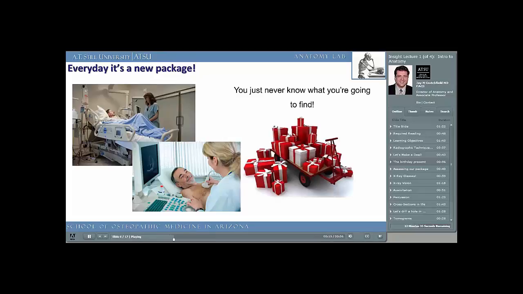We use radiology, blood tests, microbiological findings, and of course our physical exam skills, as well as a host of other technologies to help us treat our patients and come to a proper diagnosis. If you think of every patient as a package full of surprises, then you get the idea of what it's like to practice medicine today. Imagine trying to treat your patients as they did 100 years ago without any imaging modalities. Then you'll be able to understand why some of the crazy things you'll learn, like egophony and pectoriloquy, were used. We'll talk about those in another Insight lecture.